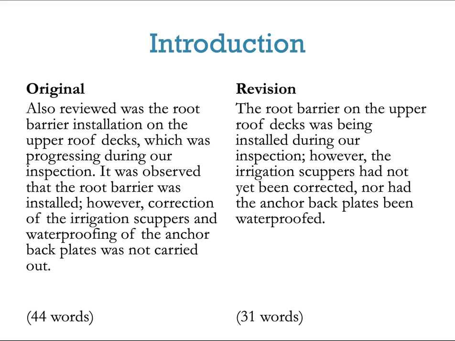However, correction of the irrigation scuppers and waterproofing of the anchor backplates was not carried out. All of that to say, the root barrier on the upper roof decks was being installed during our inspection. However, the irrigation scuppers had not been corrected, nor had the anchor backplates been waterproofed. So, the thing we want to stress in technical and scientific writing is don't say in 44 words what you can easily say in 31 words.